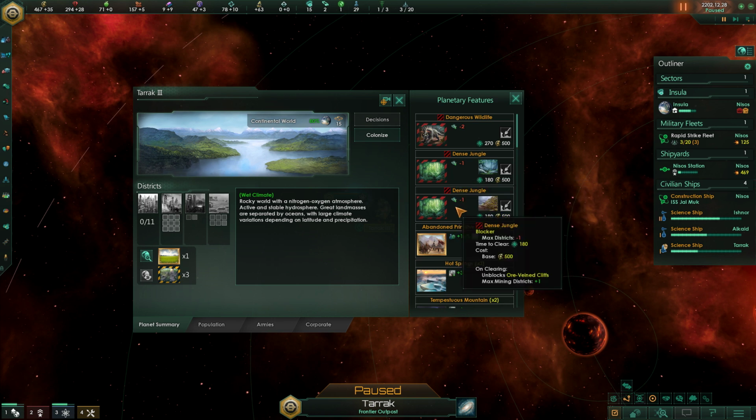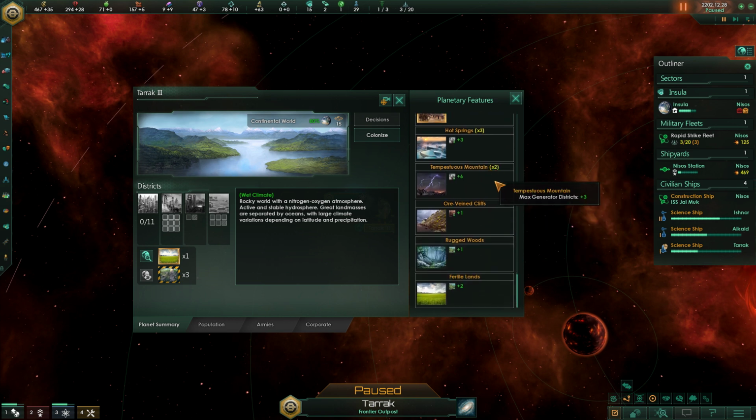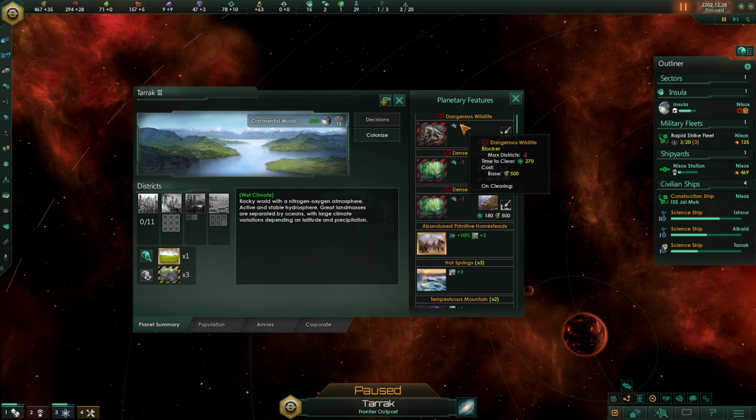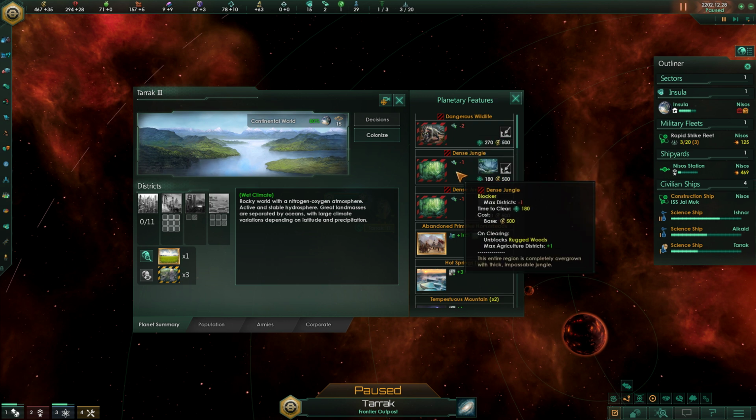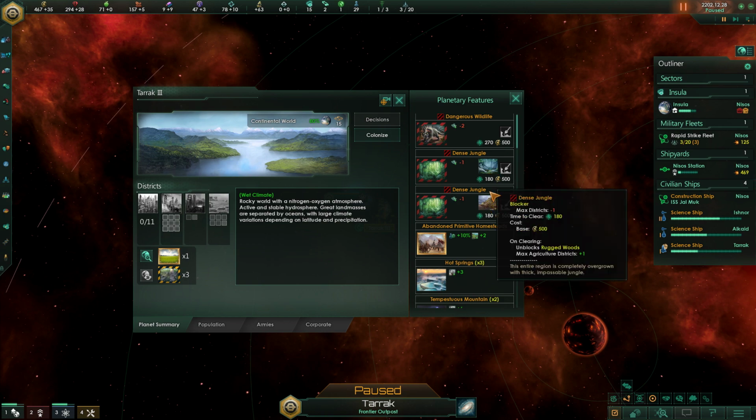This is just hurting total districts, not total agriculture. So there's 5 agriculture districts available. That gives +2. That gives +2. That gives +1. There is no base, I think, is what we're learning there. Okay. That makes sense. And then behind these, there are rugged woods and ore-veined cliffs. Okay. Alright, it just shows them there as well.